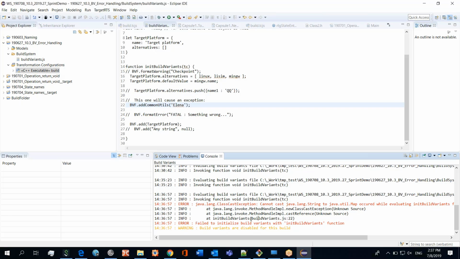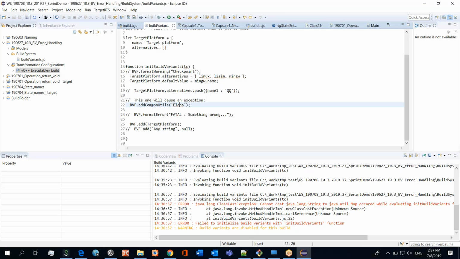And one more improvement is that we are pointing to the position in the JavaScript in build variants JS which caused this exception. So we can check here that line 22, this code caused this exception. So now it's much easier to debug the exceptions that happen inside this init build variants.